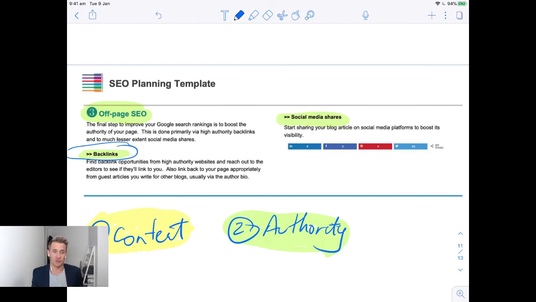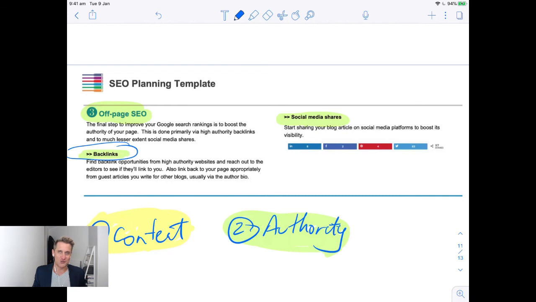Now, the two good ways to do that, firstly, is to look at other blogs and try to identify keyword opportunities where they may like to link to you, because your particular article is a useful place for their readers to end up. So their readers read the blog and then they can link to you because your content is useful, helpful, and valuable to that particular reader.